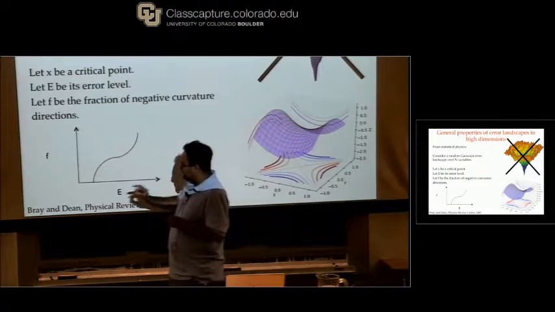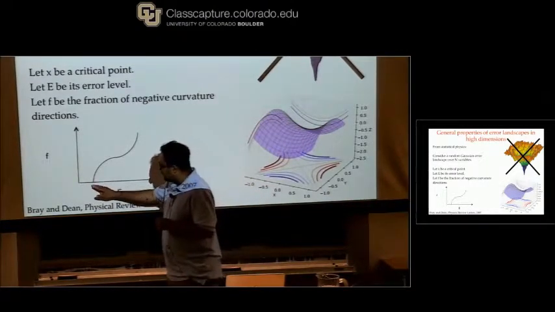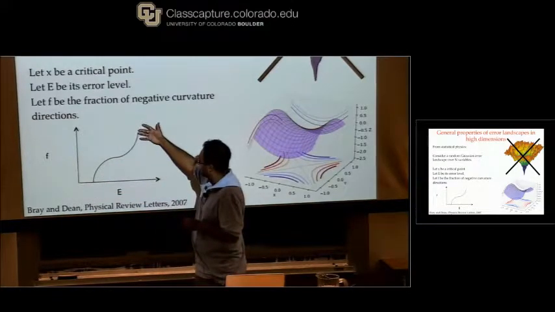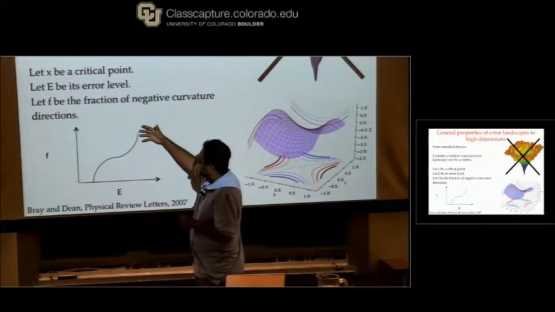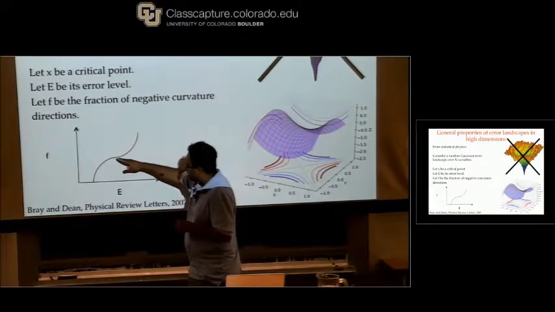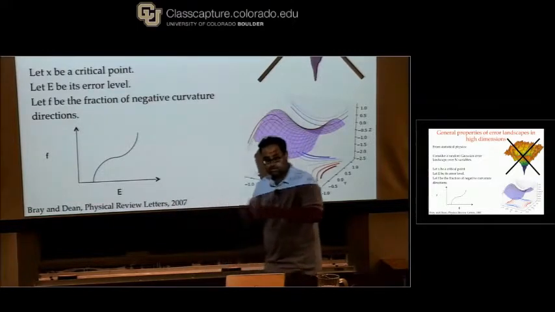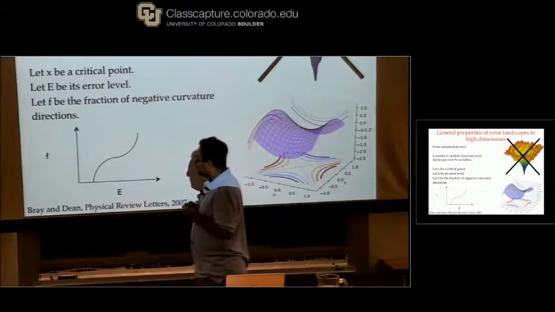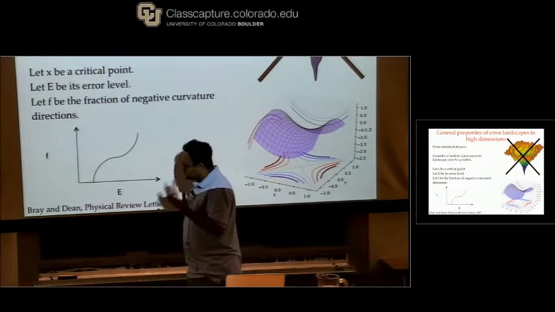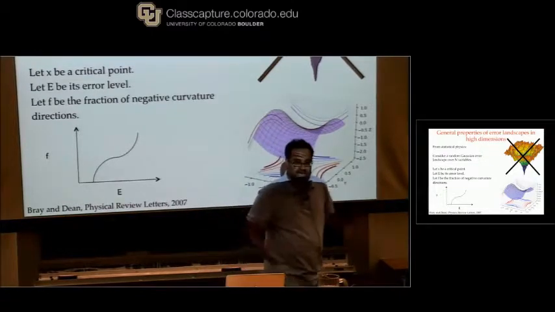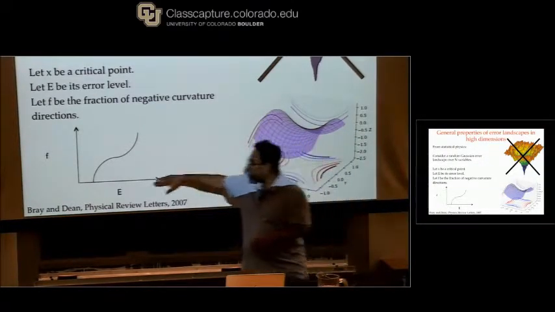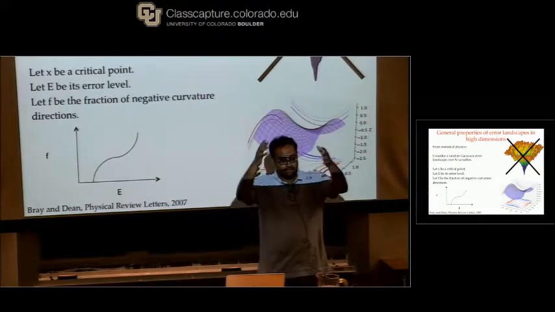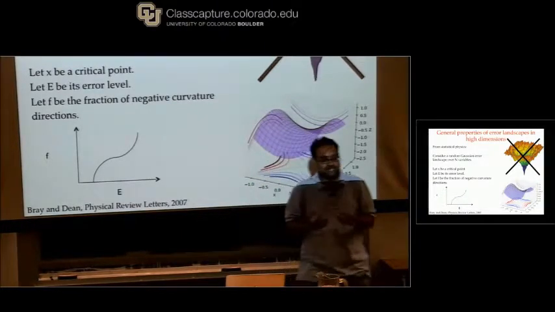But the basic idea is the local minima sit, of course, at low error, and they have zero negative eigenvalues of the Hessian. The maxima sit up here at high error, and all eigenvalues are negative. But as you go higher and higher up in energy, you develop more and more negative curvature directions. And this is very intuitive, right? If you just have a very generic landscape, what are the chances that at a generic critical point intermediate between the minimum and the maximum, all directions curve up, corresponding to a local minimum? The answer is exponentially rare in the dimensionality.